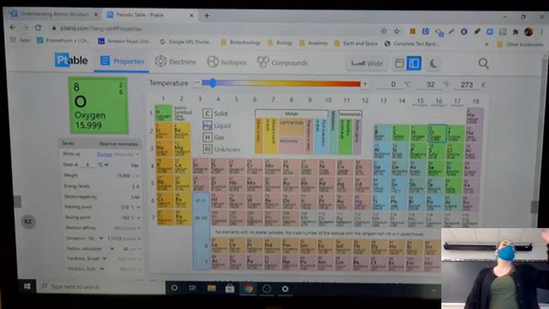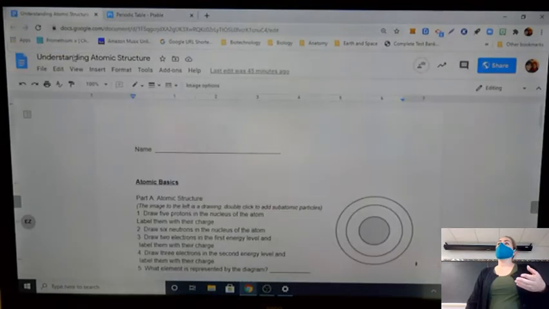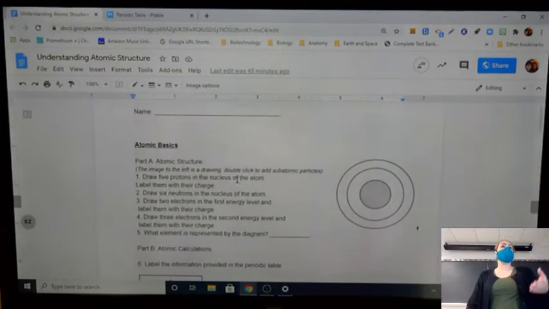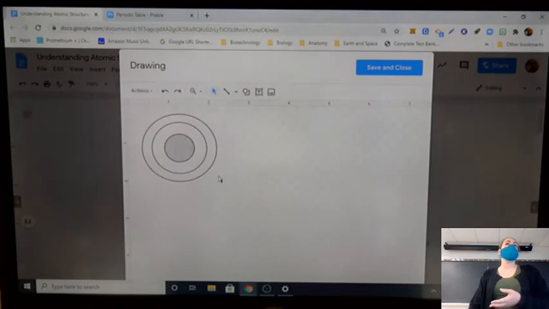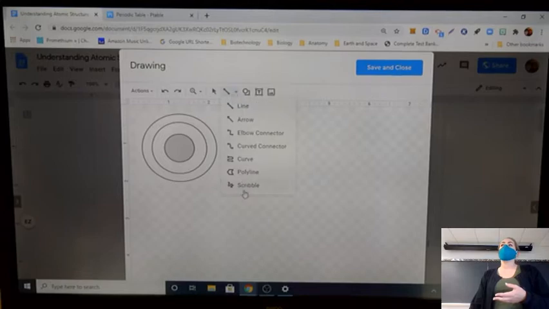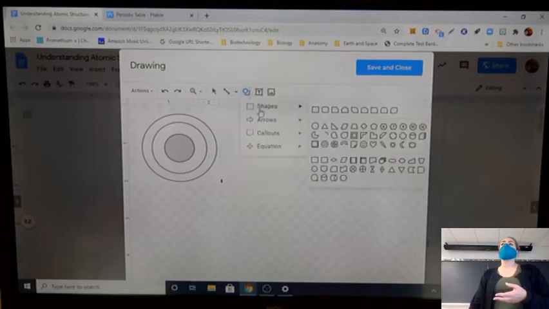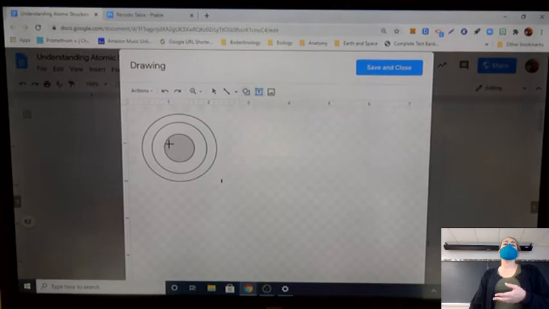After we do this, whenever you get to it, you're going to be doing this sheet right here that is understanding atomic structure. This is something you're going to make a copy of and stick into your biology folder. This is interactive online, so if you decide to do them by hand, you can do them by hand, take a picture of it, and upload that to your folder, or you can double click here and draw right in here. There's a scribble tool, so if you go to line and down to scribble, you can just free write. You can use the shapes to change it. You can use a text box to type into that.